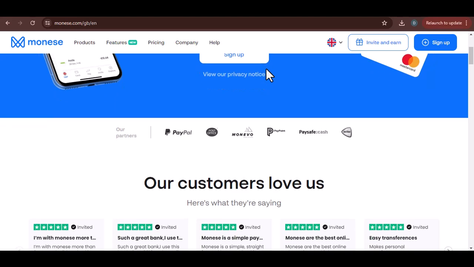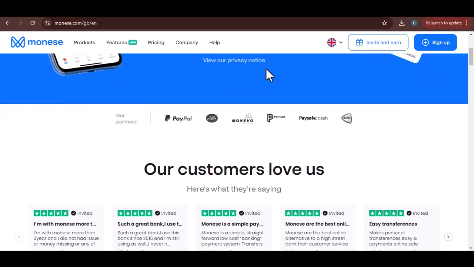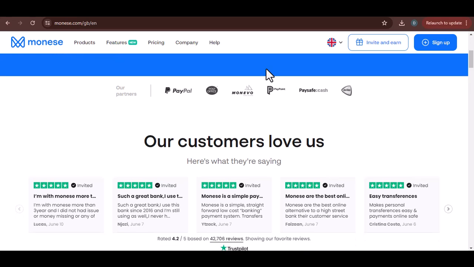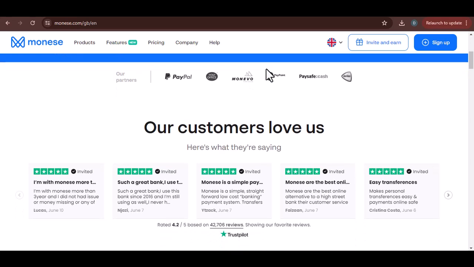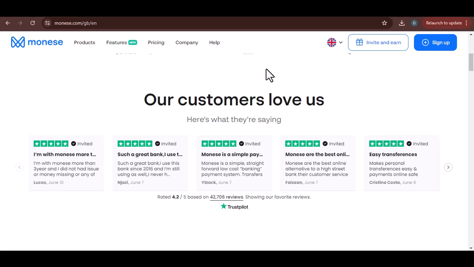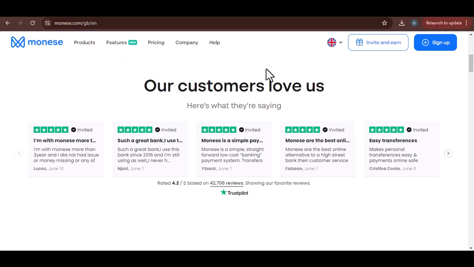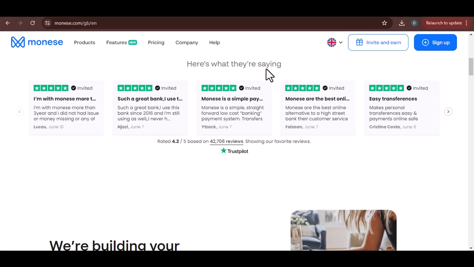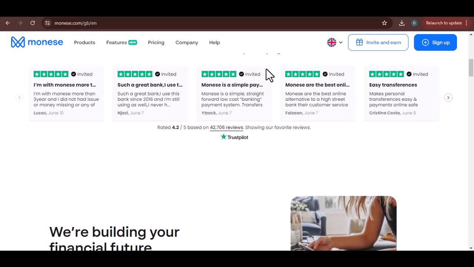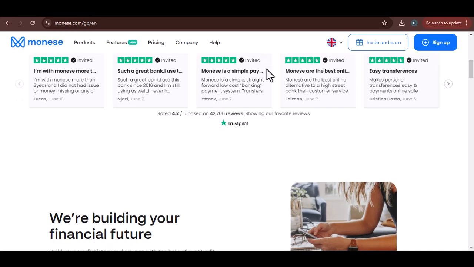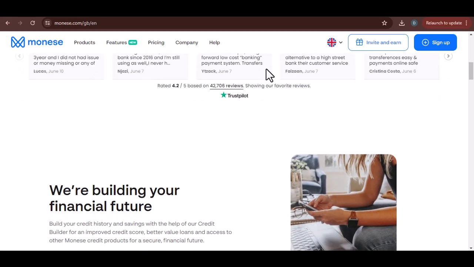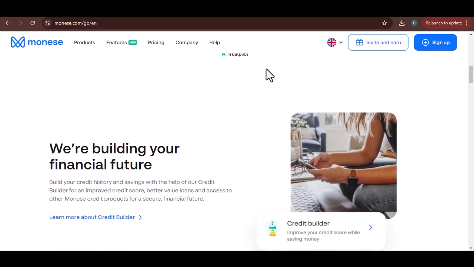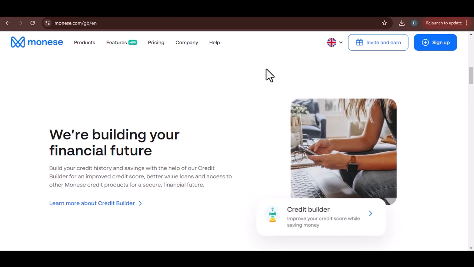First off, let's acknowledge the elephant in the room. Monese, like many fintech startups, has leaned heavily into automation. It's efficient, sure, but it can also be frustrating when you need a human touch. So, let's cut to the chase. The Holy Grail, Monese phone number. Sadly, there isn't one. Monese doesn't operate with a traditional customer service phone number. It's a digital-first bank, remember? But don't despair, there are still ways to connect.